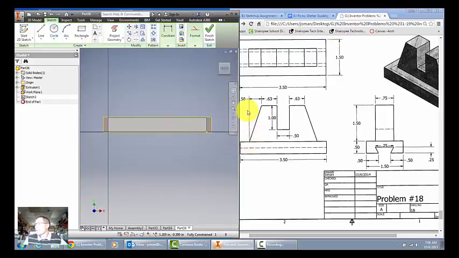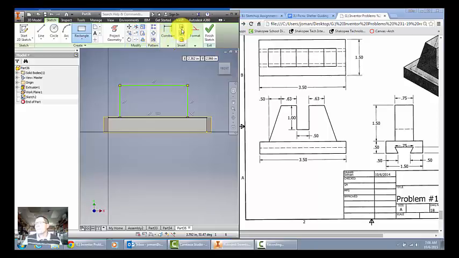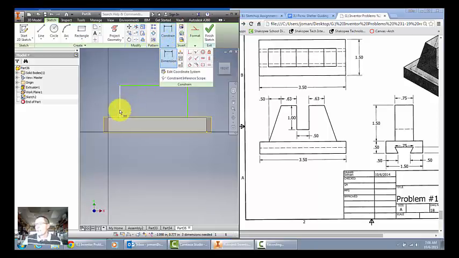Okay, I'm going to start off by making a line, or I'm sorry, a rectangle on the black line right there. That rectangle needs to be 1.5 inches tall by 2.25. So I will dimension that.